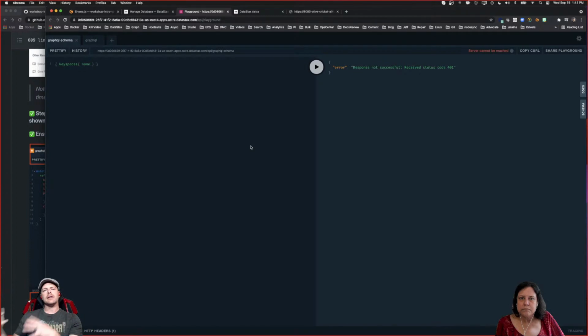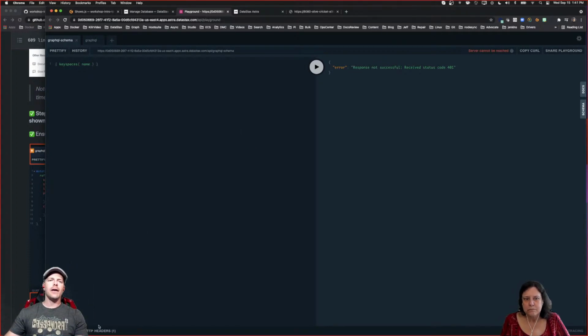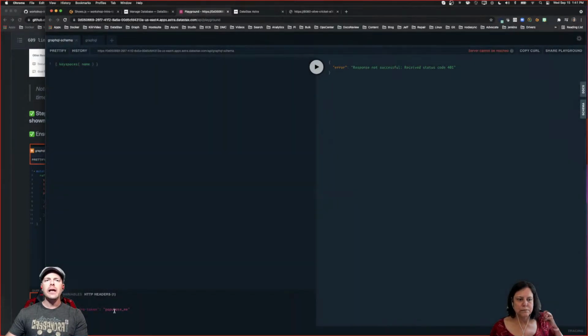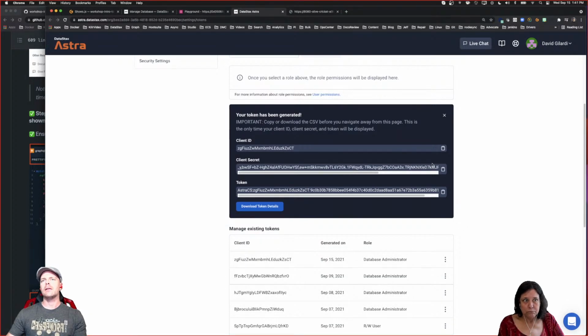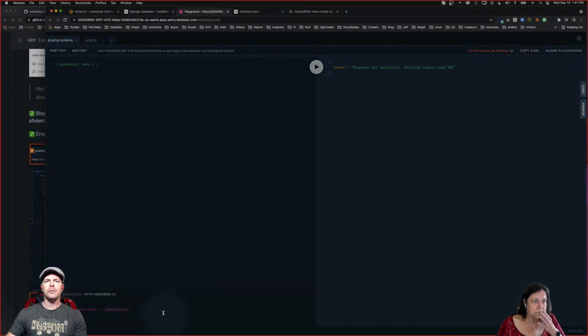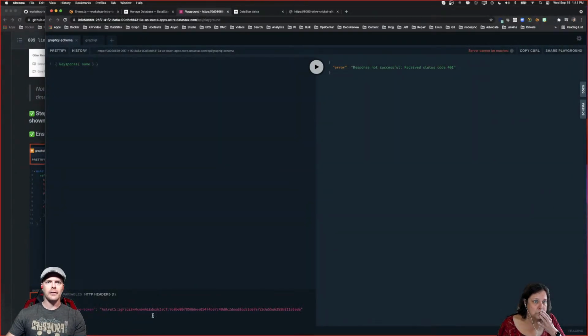Now, this is directly linked to your Astra database. Now, here's something really important about this. At the very bottom down here, you'll see these HTTP headers. You need to put your token in here. Remember I said hold on to that token? That's why I said that. So I'm going to come back and get my token, the one that says Astra CS. I'm going to grab this. I just use that copy widget. I'm going to populate this section, right? And oh, look at that. Now it's going to let me authenticate.